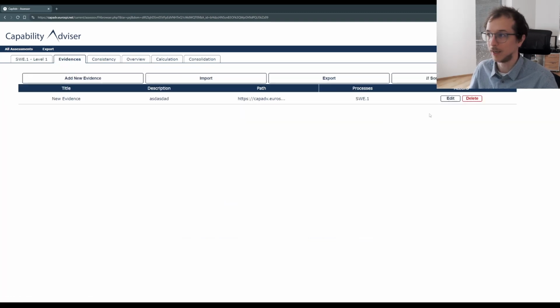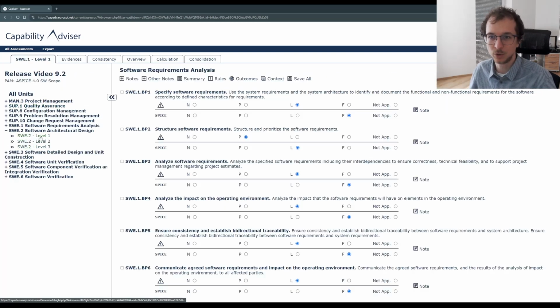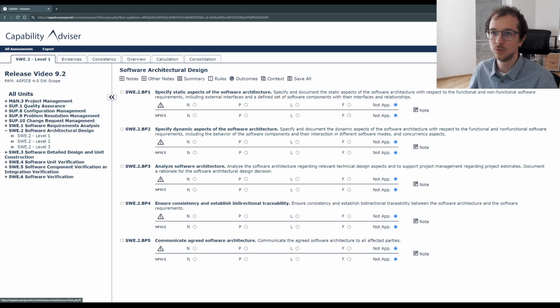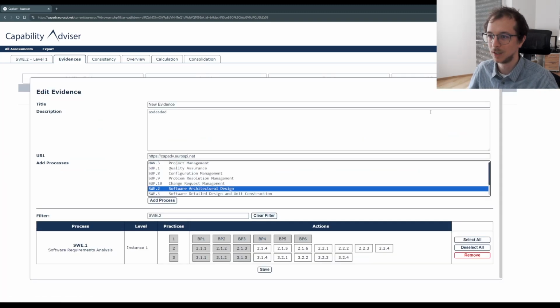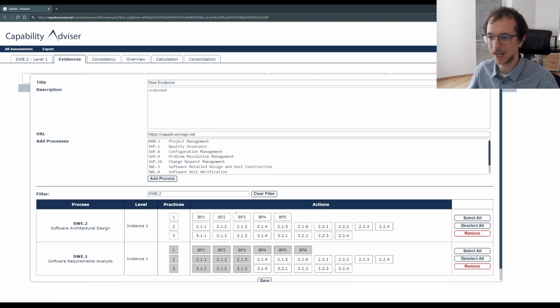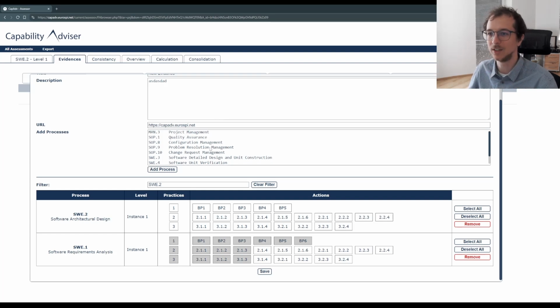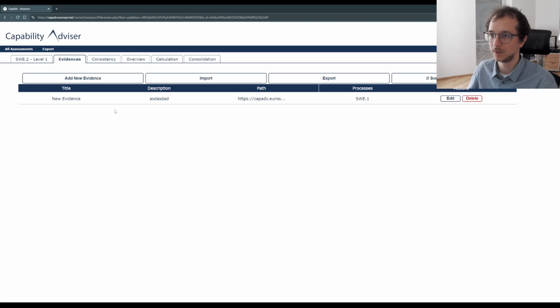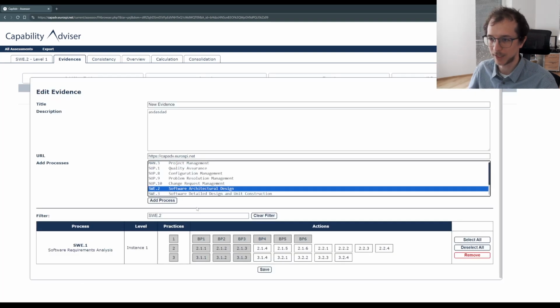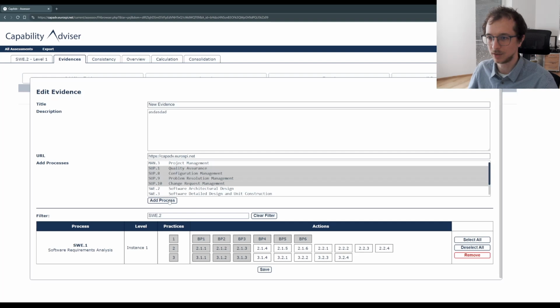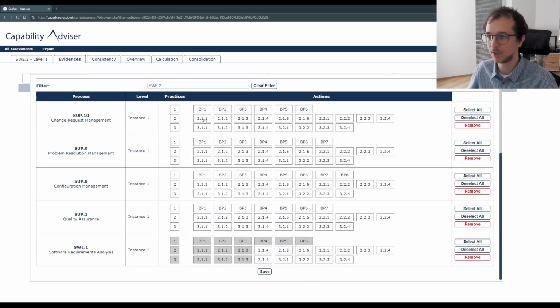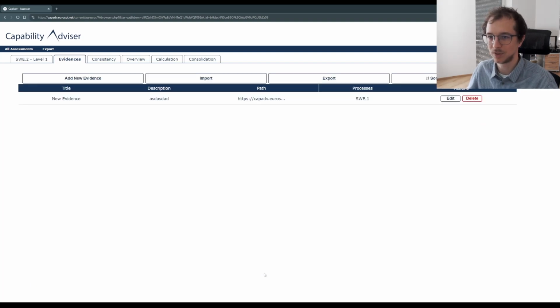I can of course edit this same view, and the big thing comes in if I go to the next process. I do rate and I get shown an evidence, and they say, oh, okay, we've already shown this. When you go to your evidences, you click edit, and Software 2 is already selected. You just click add process. You don't have to look at it in the list. And the same is if I go back. I should probably save a few practices. Give me just a second. I can bulk add these as well. So I have now a few practices and processes linked.